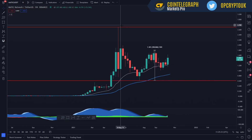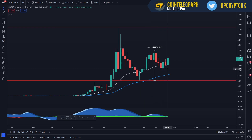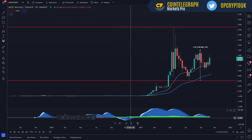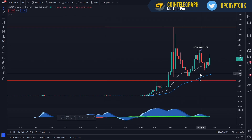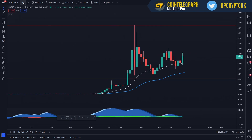We've got the all-time highs marked there, which was up at $2.70. And then we've got the low when we did that major retracement down to $0.61. We've had a good recovery so far up to the highs with a 190% recovery, bounced back and then we are pushing on. Just looking at the money flow indicator, we've been in pretty much positive territory since the 17th of August last year, showing overwhelmingly there are a lot more buys than sells happening over the course of the last year. Matic and all things are looking good.